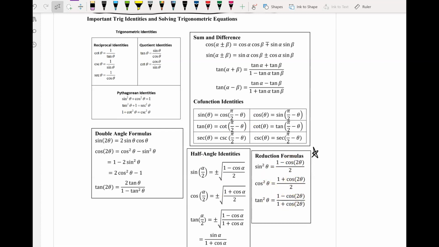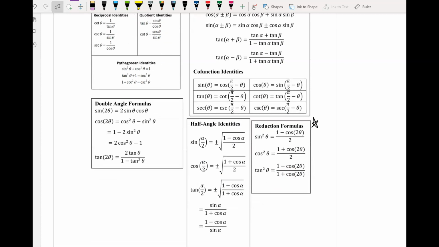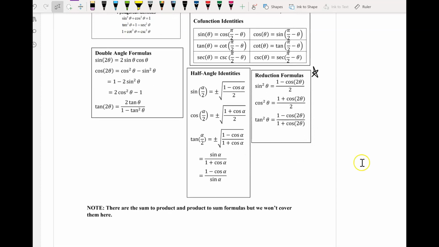All of these are important, but these are the most general ones that you really want to make sure you know and have handy somewhere, because they will help out with a lot of the calculus that we do. Now notice that there are two of them that I'm neglecting, which are the sum to product and product to sum formulas. They exist. I don't really care for them, so you can take a look at them in the book, but I'm not going to talk about those. These are the ones that I really want to look at.